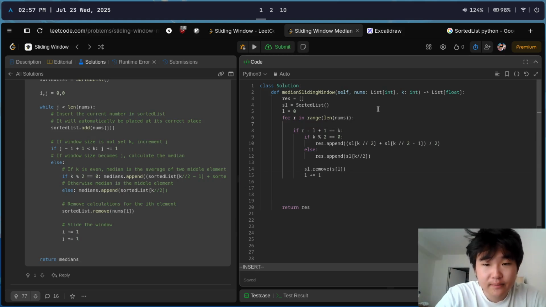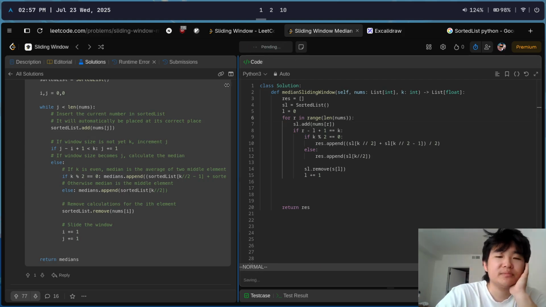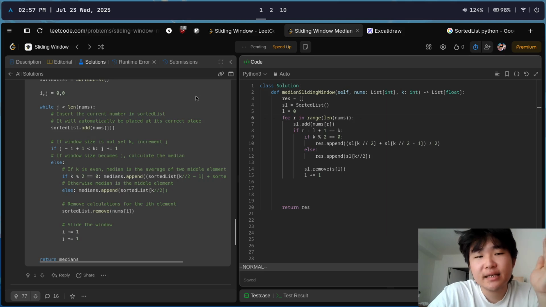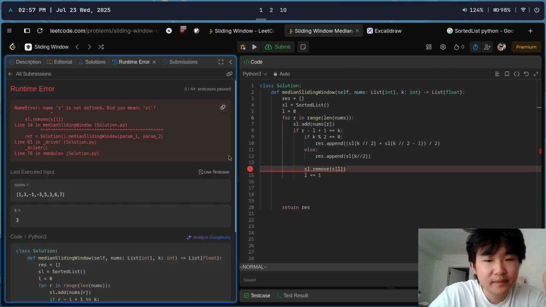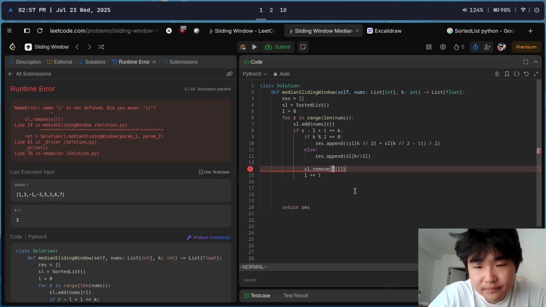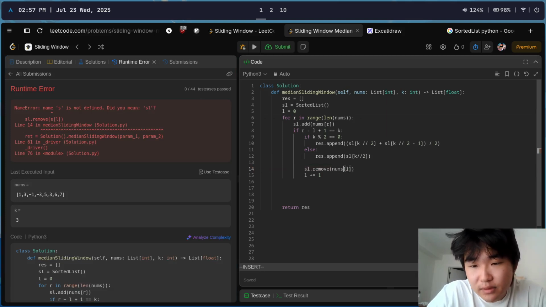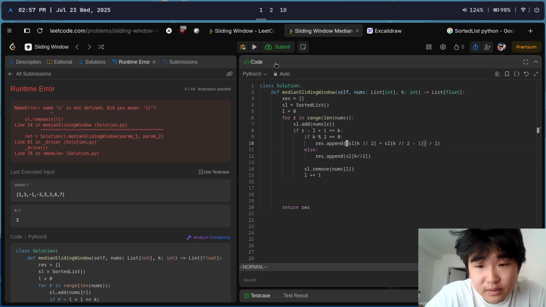I should be adding nums of R. This is such an easy solution, bro. I had the idea, I just forgot about the sorted properly. It's so dumb of me.